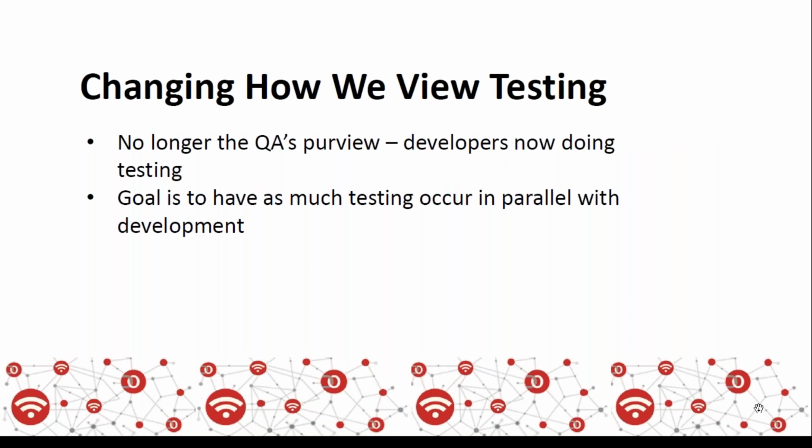Okay, so obviously with continuous testing, that's kind of changing the way we're viewing testing, and companies, to make it successful, companies need to change the way that the testing is perceived and performed, and that includes opening the testing up beyond QA to the developers, and it's got to be now part of their CI/CD processes. And obviously the goal is to have as much of that testing occur in parallel with development, and that includes the unit testing, integration testing, system testing, security testing, performance testing. All of that needs to happen within that development, in parallel to the code development.